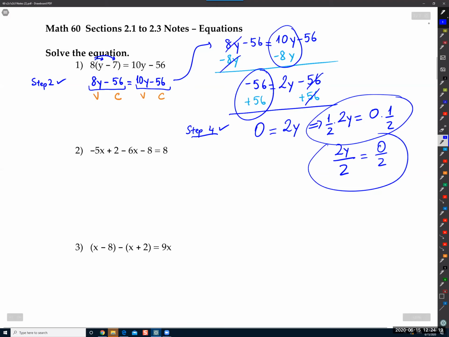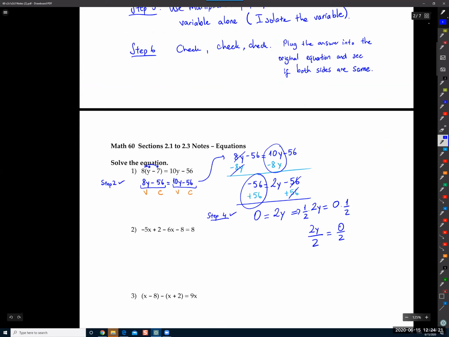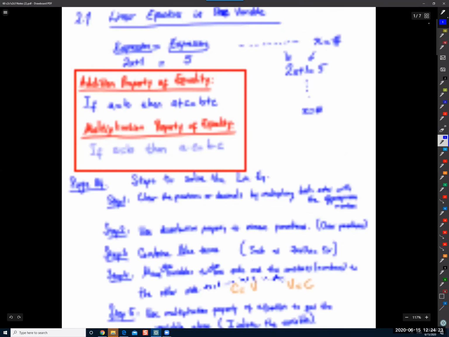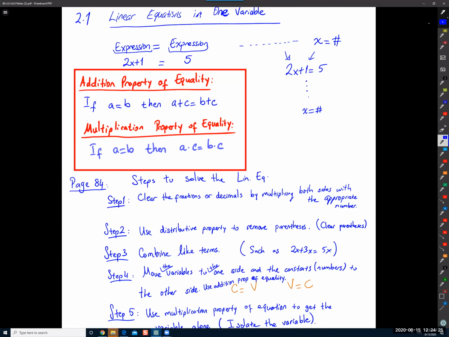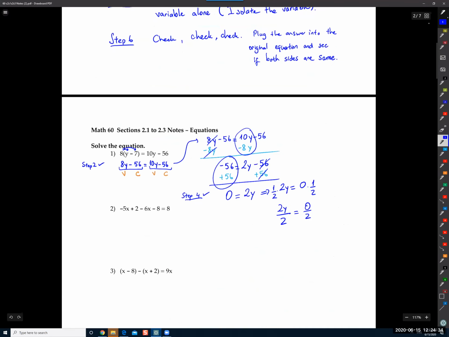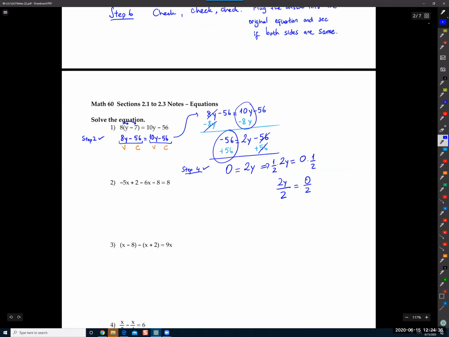There are some textbooks, did you know, that make these properties, like 4 of them: addition property of equality, subtraction property of equality, multiplication property of equality, division property of equality. I was like, are you kidding me? Again, it's a fashion thing. What am I going to do?